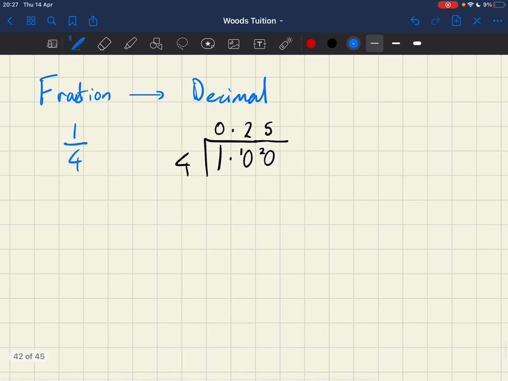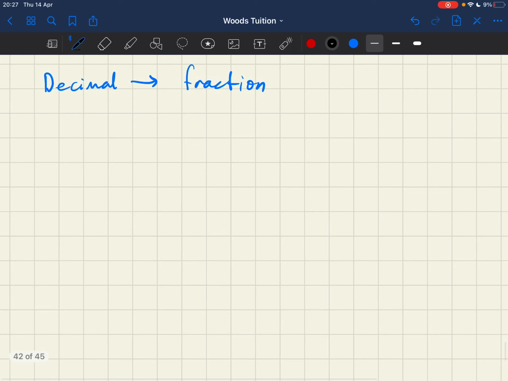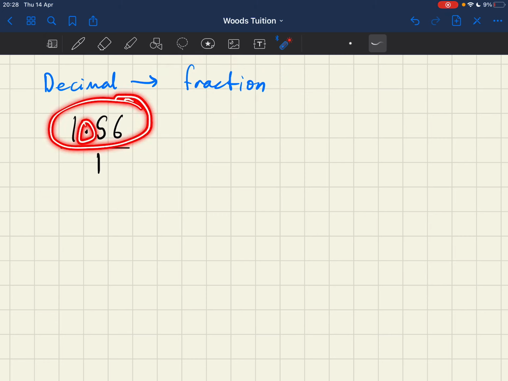What about the other way? What about going from decimals to a fraction? So interestingly, if you have any number in the world, let's say a really random decimal, 1.56. 1.56 divided by 1 is still 1.56. Okay, so what we can do is we can put this 1.56 over 1. And therefore, because it's top number divided by bottom number, and it's still equal to 1.56, we've already put it into a fraction.